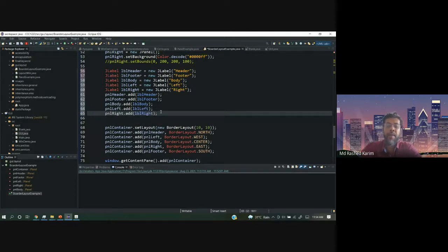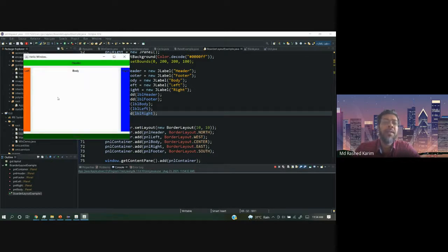Okay, now we can check. The problem was the color, nothing else. I cannot see. But the thing is, everything is in the center, isn't it? Center. So you can put layout for each and every panel also.